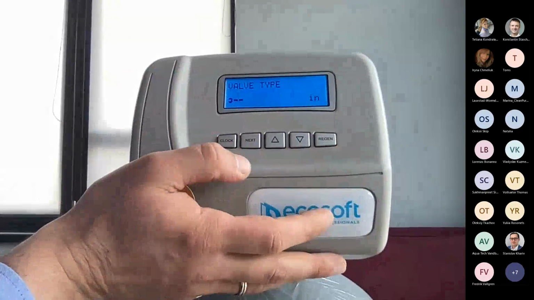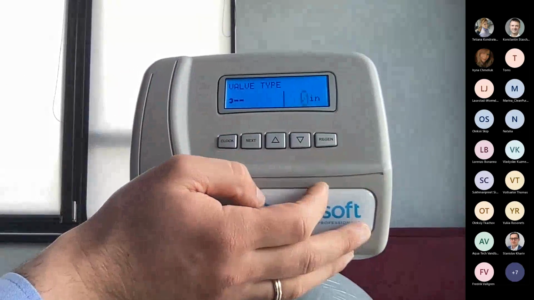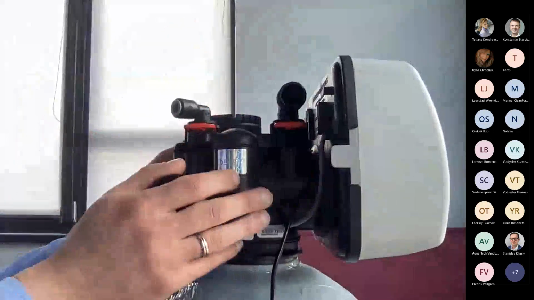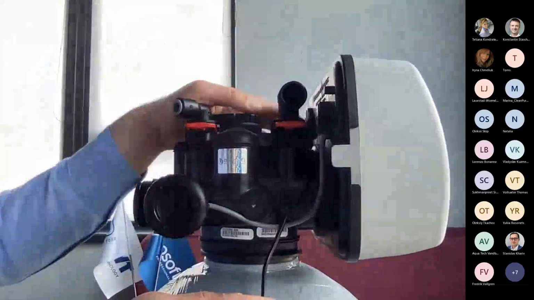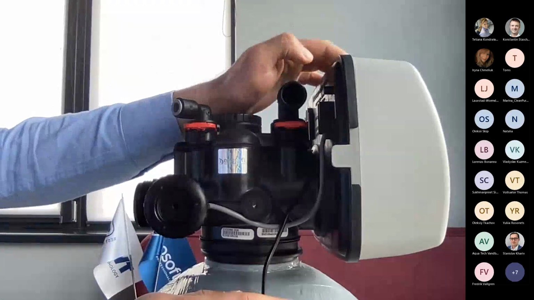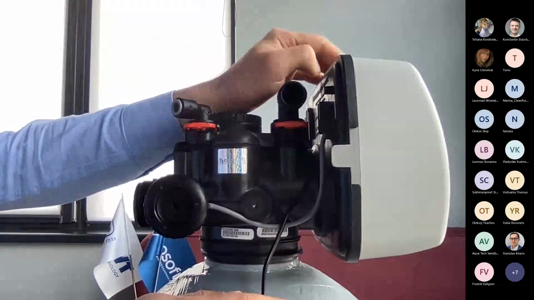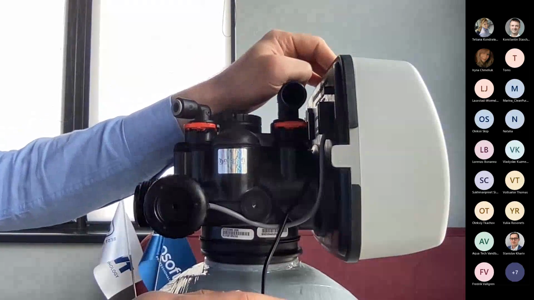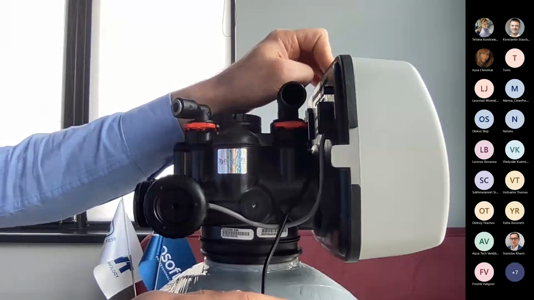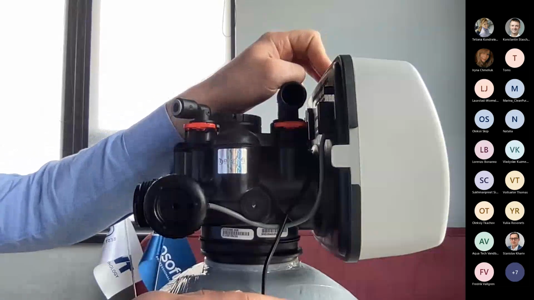So first you set the type of the valve body. This is a 1-inch valve, so the PC board should know that it is connected to the 1-inch body. It is important to do that because otherwise you would have errors.